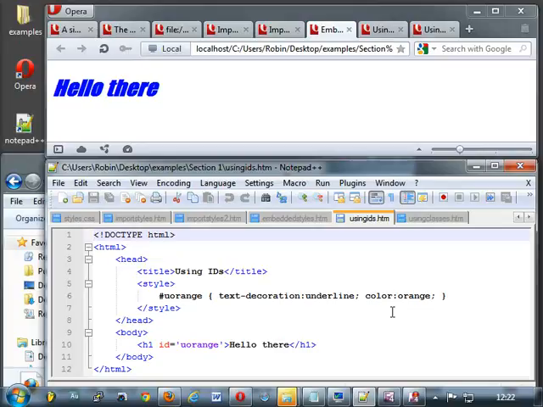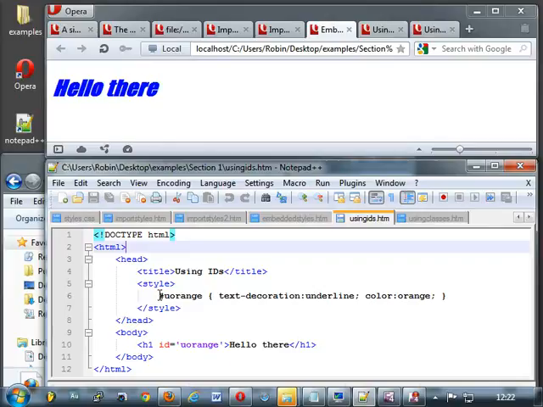What you do, you take your standard web page, again HTML5 doctype, and your opening and closing HTML tags and everything. But here we've got something slightly different in the style section. We've got a rule beginning with a hash, or a pound sign as it's also known, and then the name UOrange. In this case, UOrange stands for underlined orange, and the rule you can see is text-decoration, set that to underline, and set the color to orange.